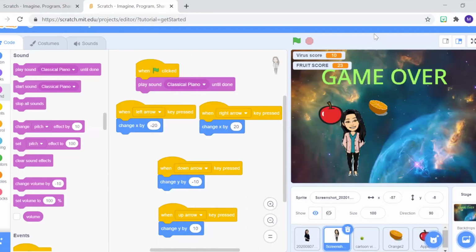Okay, so that's what the project exam looks like. So again, you can follow this one or you can make your own if you want, as long as you're the one who made the coding program. Okay, so that's about it.